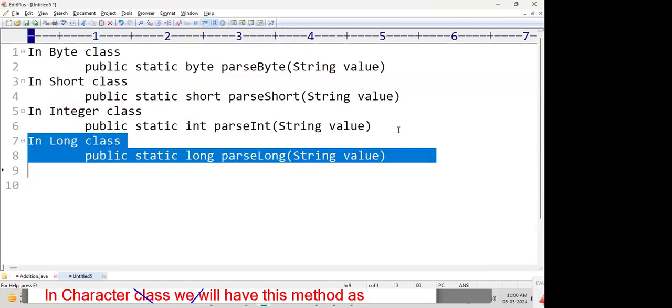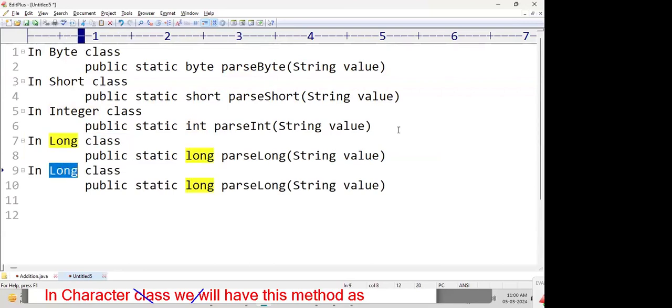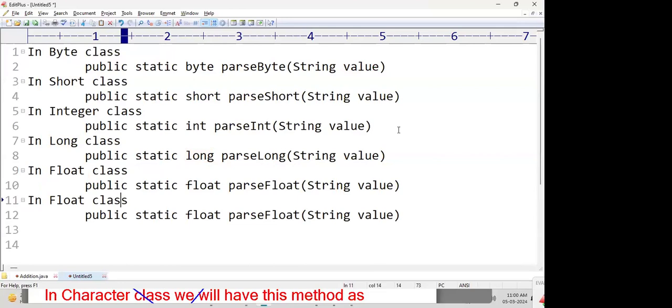Next. Float. Float class. Public static. Small f float. Parse float, capital F. Next. Double. Double class. Small d double. Capital D double, because of the method naming convention.